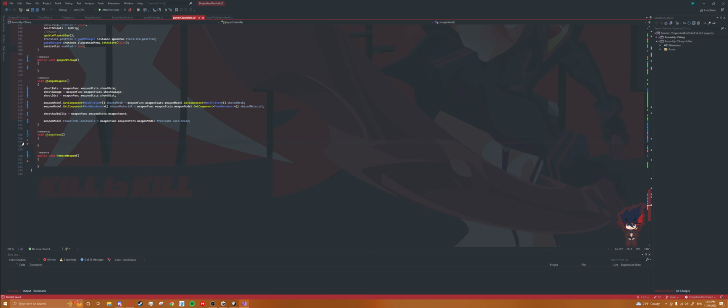We're going to do shoot rate is equal to 0, shoot damage is equal to 0, shoot distance is equal to 0, weapon model dot get component mesh filter shared mesh is equal to, and then we're going to open up weapon func again, and then empty hand script dot empty hand model dot get component mesh filter dot shared mesh. Now what is this doing?